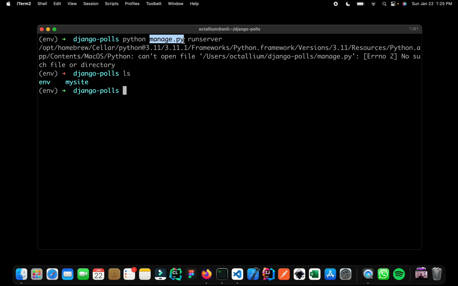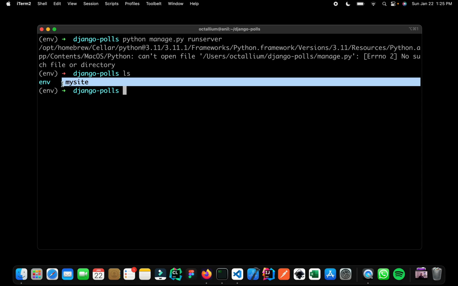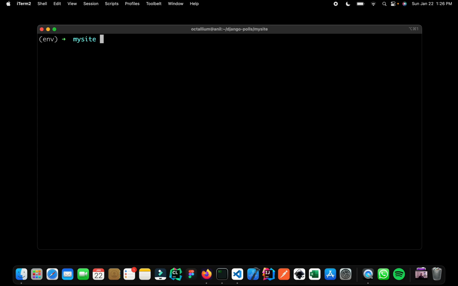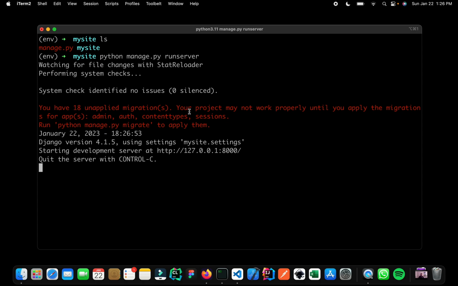It's because we have created the Django project inside this folder of mysite. Rather, the django-admin command by default created this folder and installed the Django project inside of it. So what we need to do is navigate inside our mysite. Let me navigate inside the folder of mysite and clear up the screen. Now if I do an ls, yes, now we have this file manage.py. Now we can say, hey Python, I want you to use the file manage.py and run our server. See, now this is going to work.